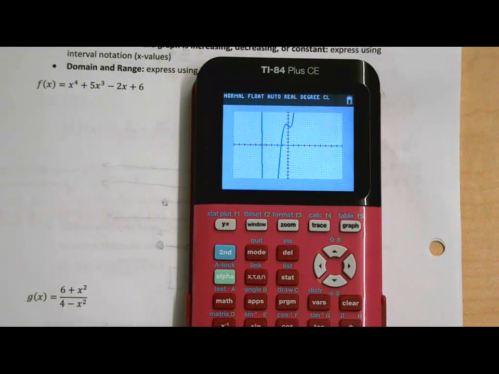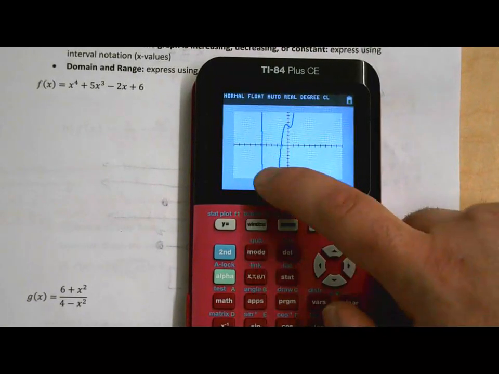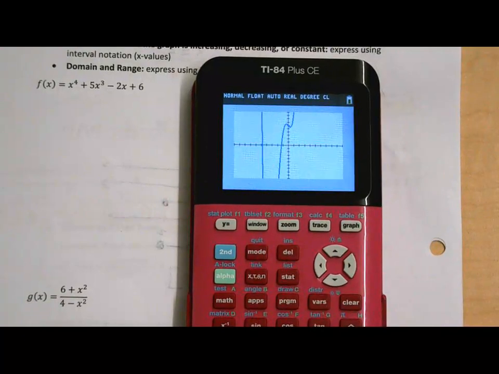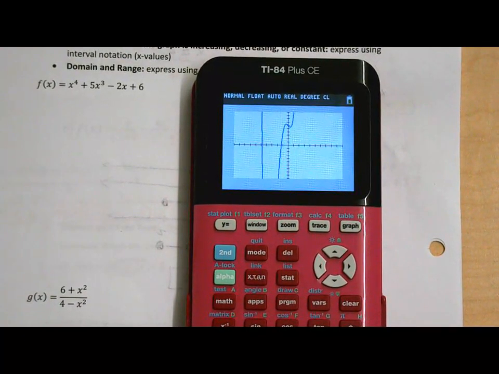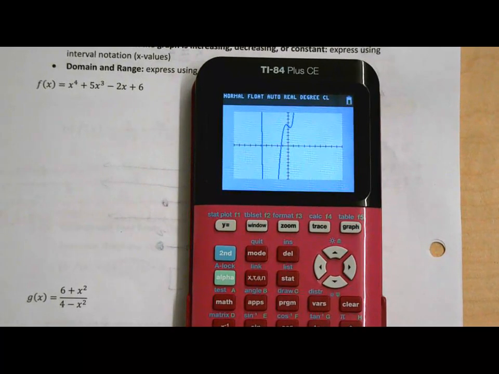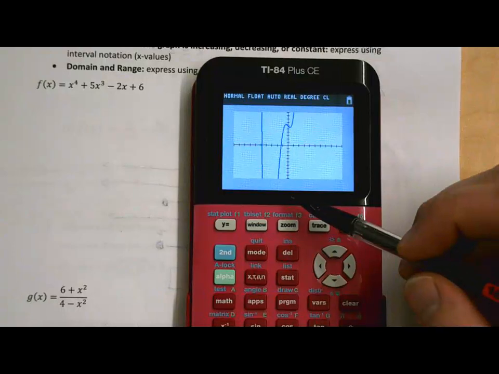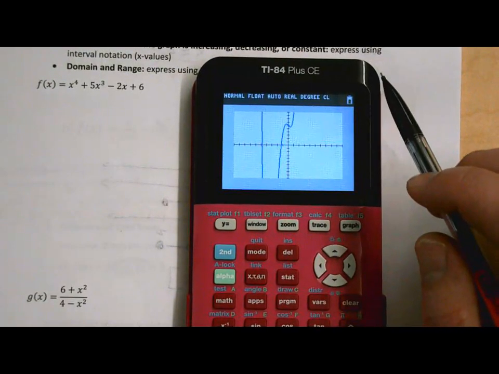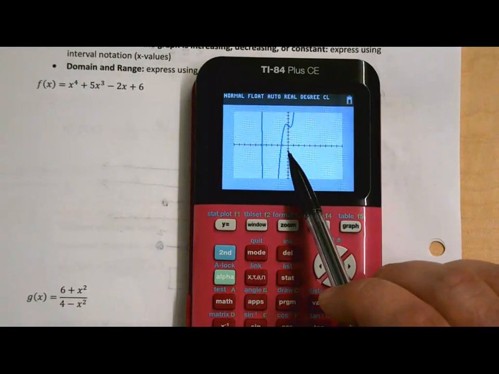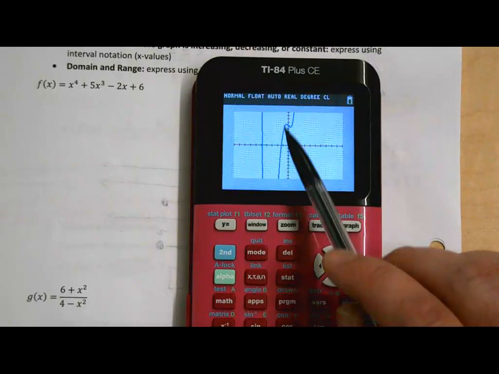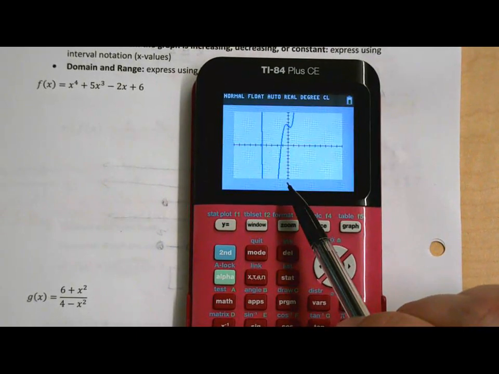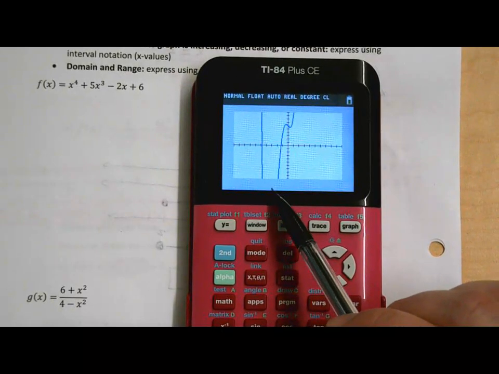All right, do you get a general idea of what this graph looks like? I'd say, yeah. Can we see the entire graph, though? I'd say there's probably a little dip down here that we cannot see. Would you agree? The reason for that is because of how our window is set up. The window settings tell the graph how far to the left, how far to the right, how far up, and how far down to graph. And when you do that zoom 6, it sets all of those to 10 and negative 10. So if you count it over, we've got 10 tick marks this way, 10 this way, 10 this way, and 10 this way. I think we need more tick marks down below in order to see the bottom of this thing.